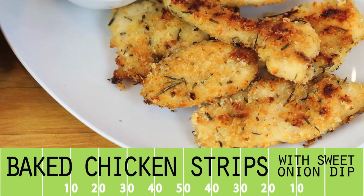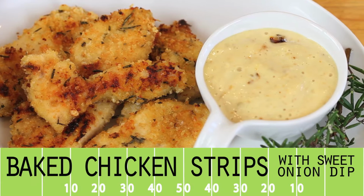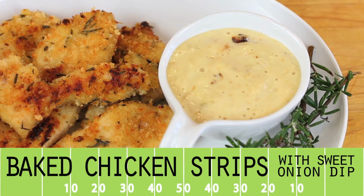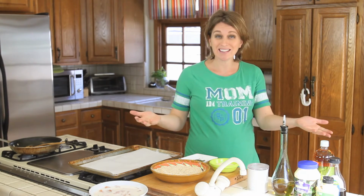It's baked chicken strips with a very nice sweet onion dip that can be used for the chicken, or if you've got a nice plate of raw vegetables, you can just dip the vegetables in the sweet onion dip, and trust me, it's delicious. And it's healthy, it's homemade. Let's start together from the ingredients.